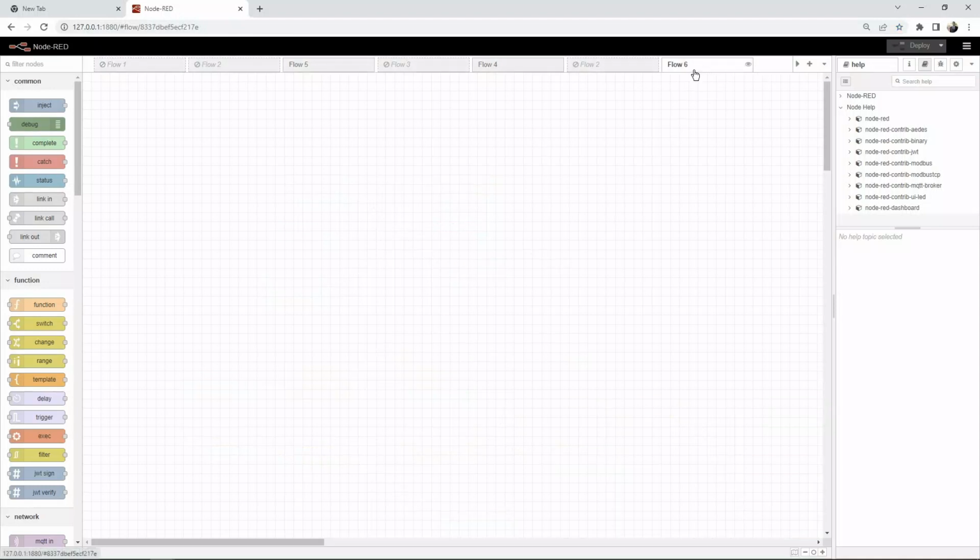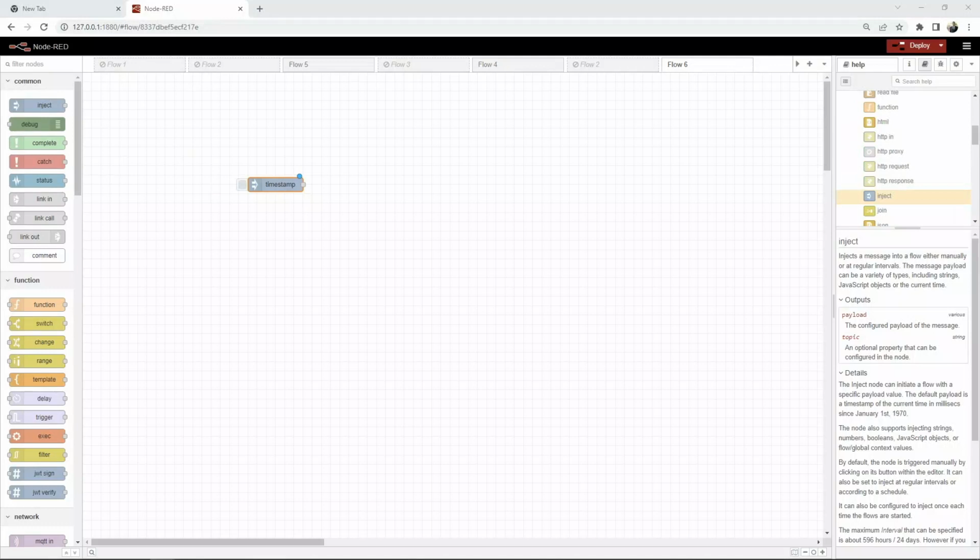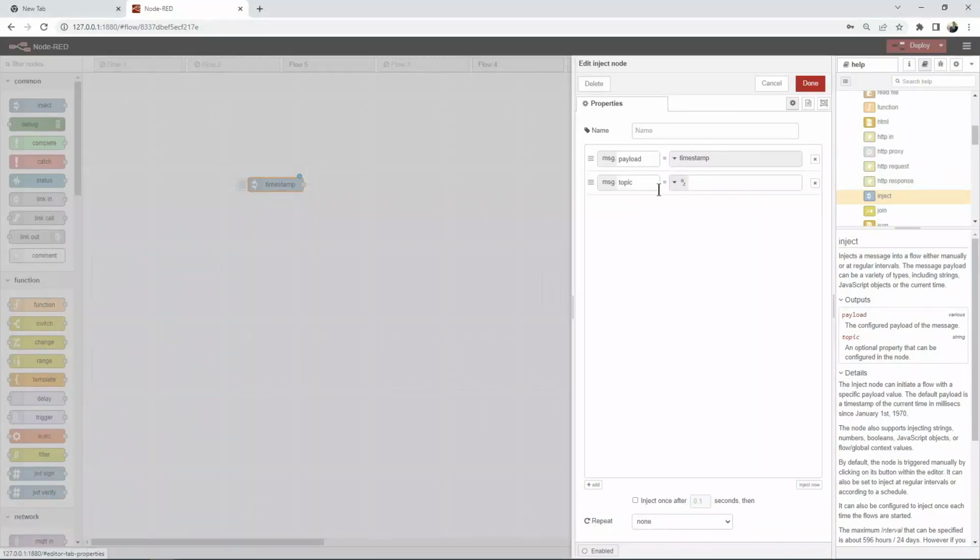I'm going to use a new flow for this demo, and the first thing we are going to do is generate a JWT token. So as you can see on the left hand side, we have our palette section. From here, I will just drag an inject node. Once that's done, I have to double click it, and we don't need topic. And for the payload, I'm going to write a JSON data for username and password.